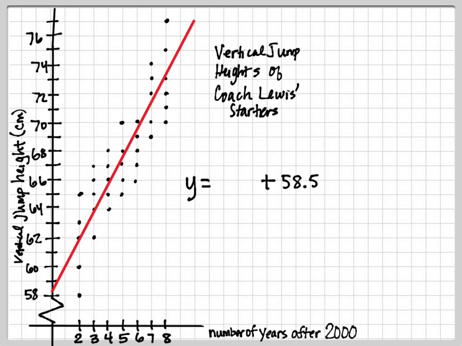So what do I mean by corner points? Well, on a grid, you can see the corner points for what they are. But on your graph, if you do not have a grid, you're looking for places where it looks like maybe you hit one of your dots exactly. Like mine looks like it hits really nicely at the year 2002 and 62. That's where mine looks like it hits really nicely. And then I would look for another place where it hits really nicely. And mine actually looks like in 2003, it hits really nicely at 64.